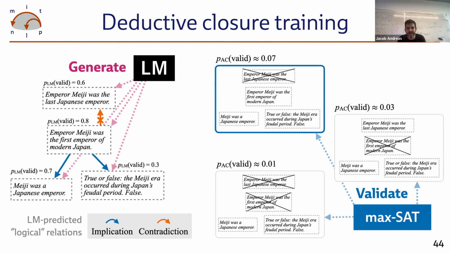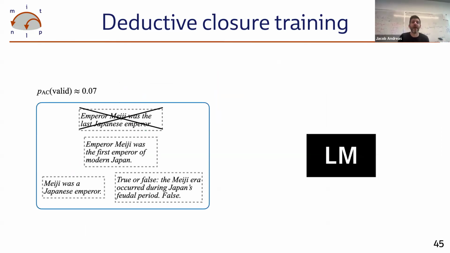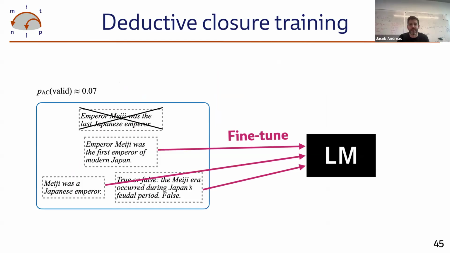And notice that this consistency check step is a much, much easier task than knowing what is true out in the world. We've had models for a long time at this point that are good at natural language inference. Looking at a pair of sentences and judging whether they're contradictory or non-contradictory is a super easy task. And that's all we need once we've had the model vomit out everything that it knows about some particular domain or that it thinks is related to some new fact. And once we have this set of things that are internally consistent, we're just going to take them and we're going to fine-tune the model on them.